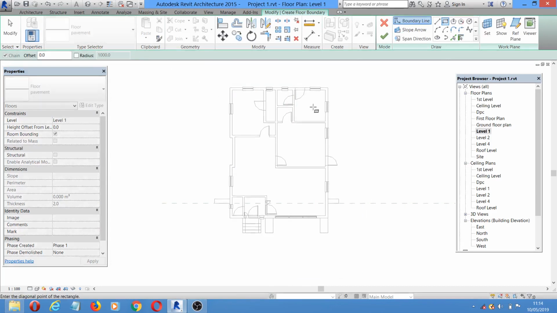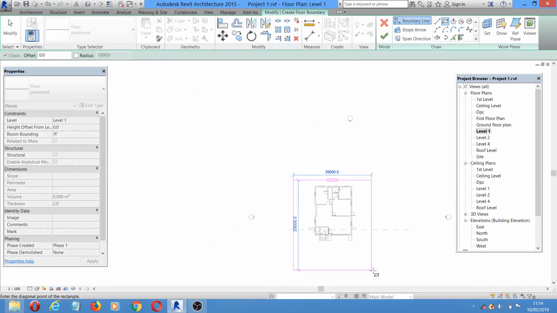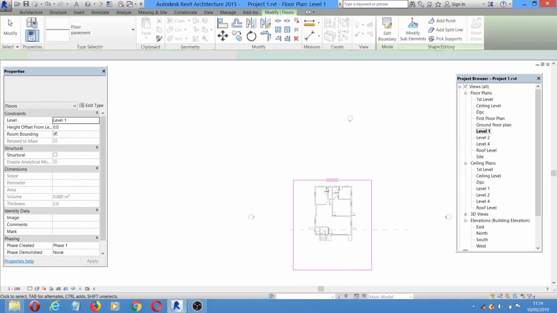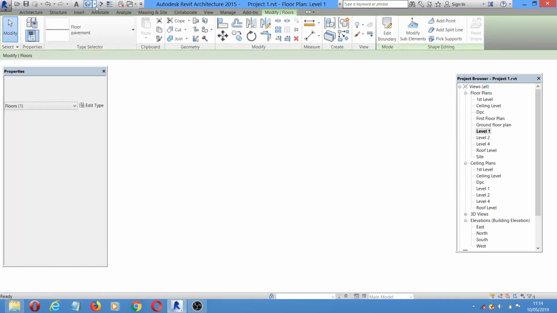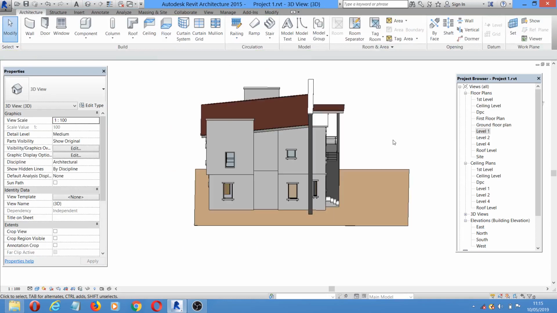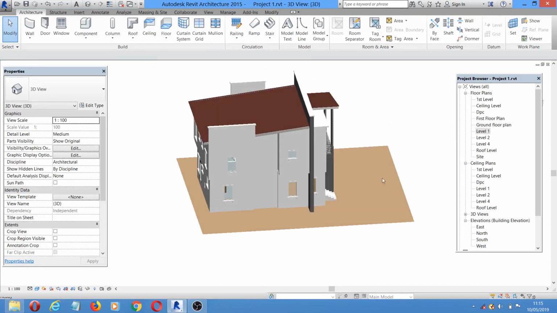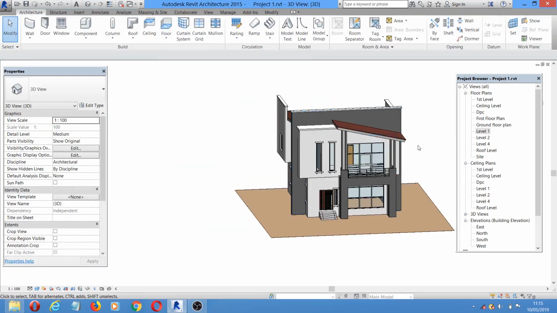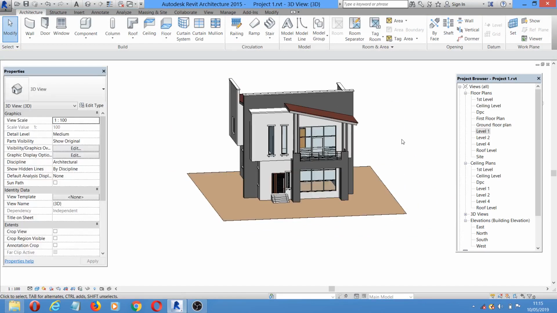Okay, then I'm going to draw just a rectangle. I'll finish it. It's in level 1. Okay, so go to the 3D and see what we've got. All right, that is that.